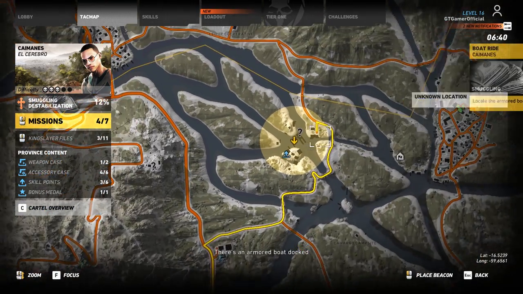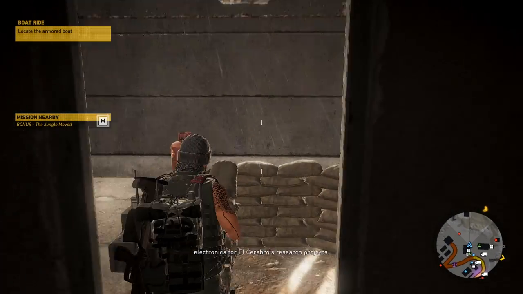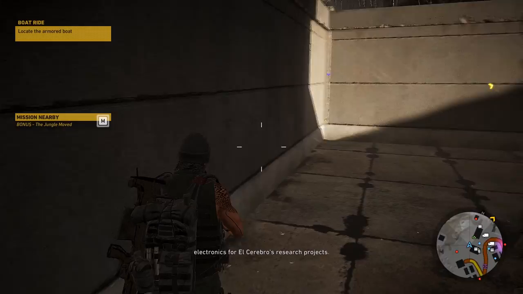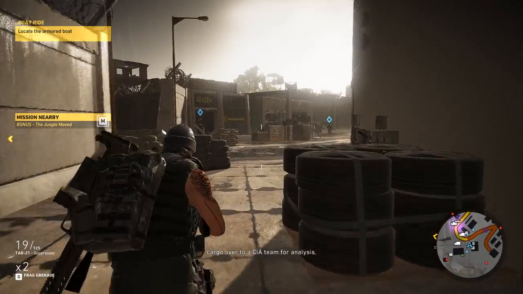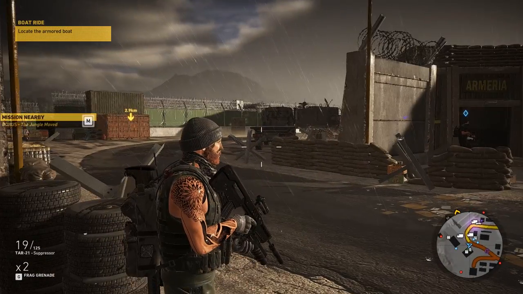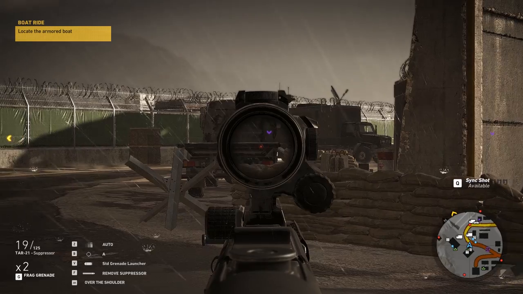There's an armored boat docked outside Santa Blanca's base at Caimanes. It's loaded with high-tech electronics for El Cerebro's research projects. We're gonna grab the boat and turn the cargo over to a CIA team for analysis. Easier said than done, I think. I got another. That's five.